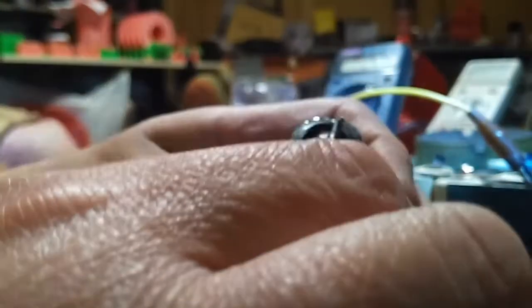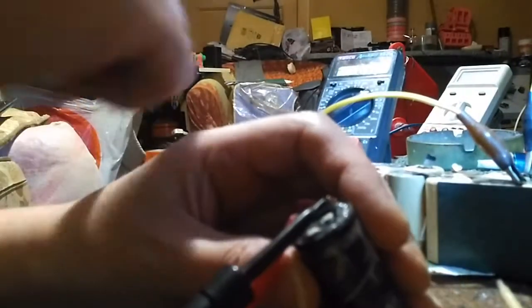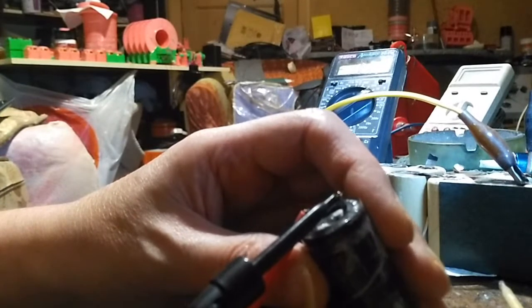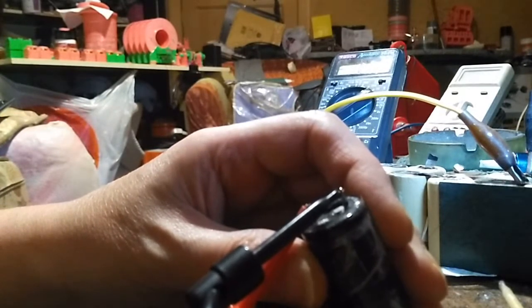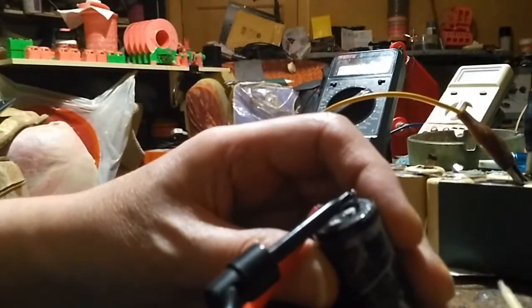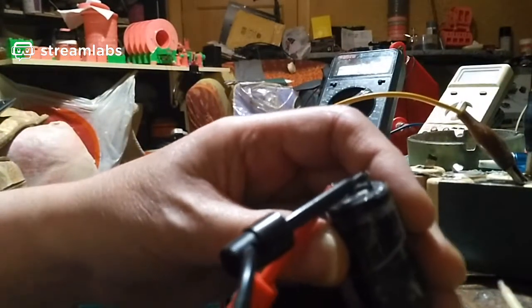It's kind of warm. Yeah, it's definitely warm, that thing. So it's about 1.52 volts and it's dropping, so it's got an internal short. Yeah, turn that off and move it out of the way. Right, it seems to be quite warm.